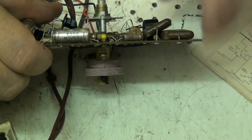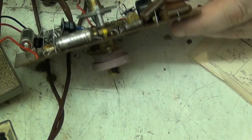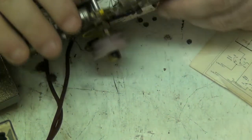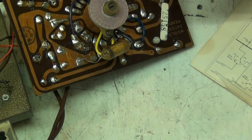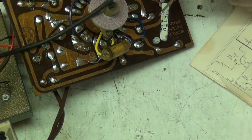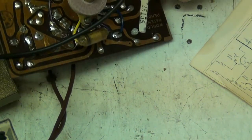Oh, hang on. The sneaky bastards. The sneaky bastards. It goes across here. I hope it's okay because I don't fancy digging that capacitor out. The sneaky bastards, it's hid under there.